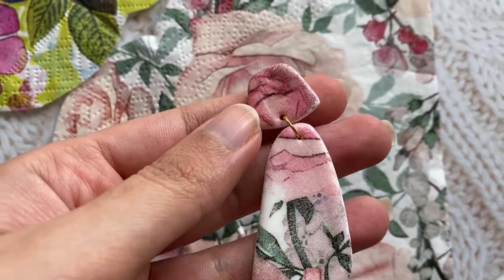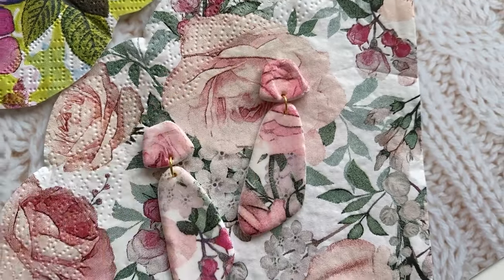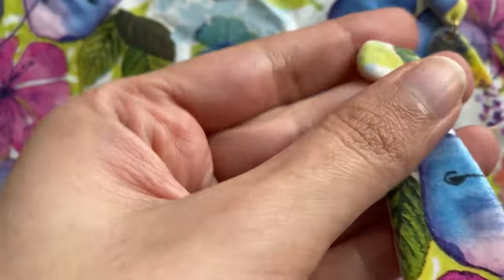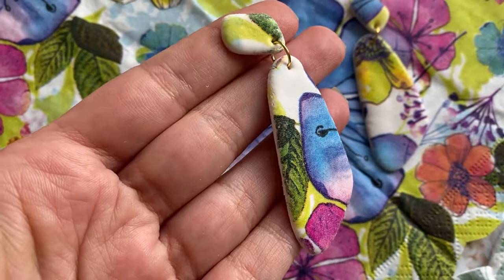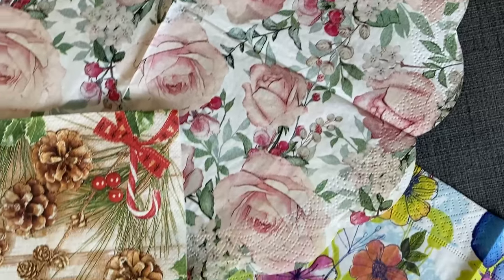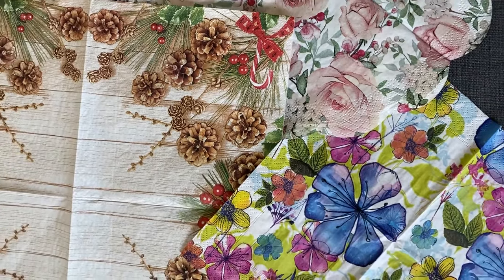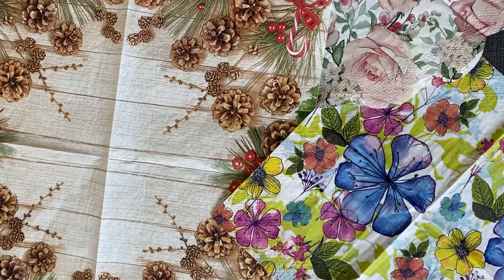By the end of this video, I will save you a lot of money that you probably spend on silk screens and transfer papers, and will introduce to you a world of possibilities that will cost you under a dollar. I'm talking about paper napkins. You can find them in a variety of patterns and colors, and you can easily transfer the pattern onto your polymer clay. So let's get started.